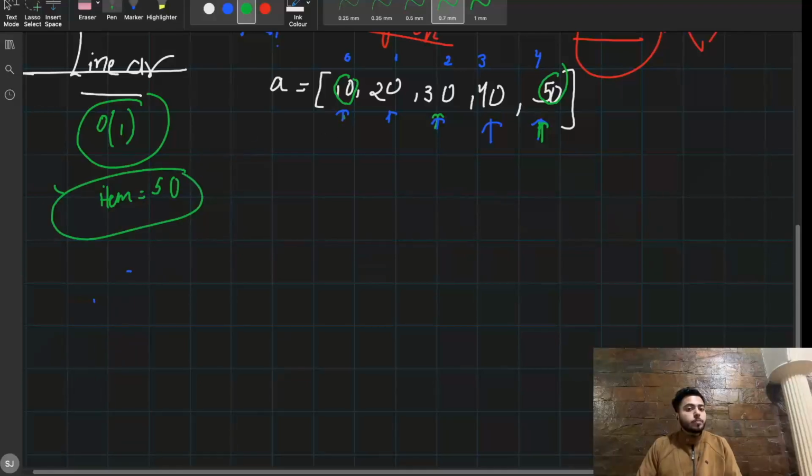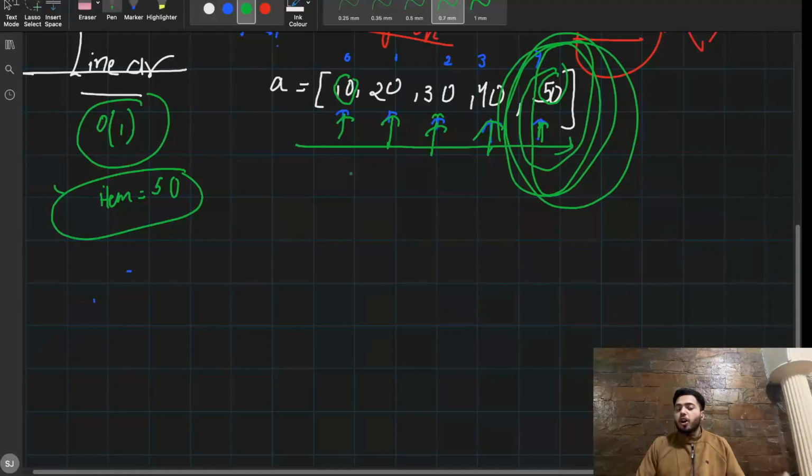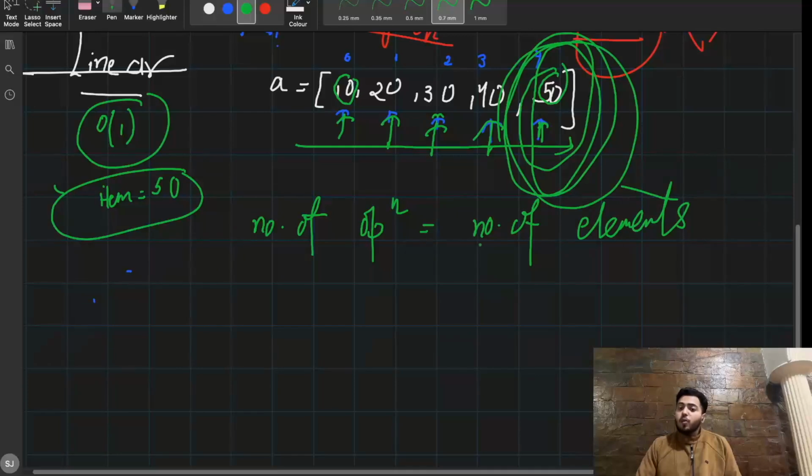I will start the loop. I will see whether it is equal to 50. No. Whether it is equal to 50. No, no, no. Yes. Then whenever I reach the last element, this is equal to 50. So how many operations did I do, or how many items did I search? It will be equal to the number of elements present in the array. So the number of operations in linear search in the worst case will be equal to the number of elements present in the array. Why is this so?